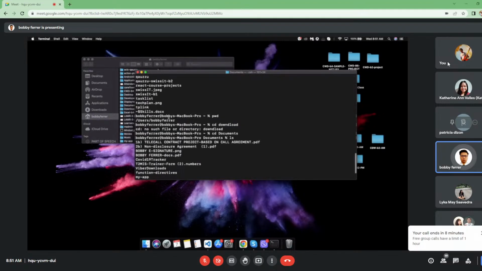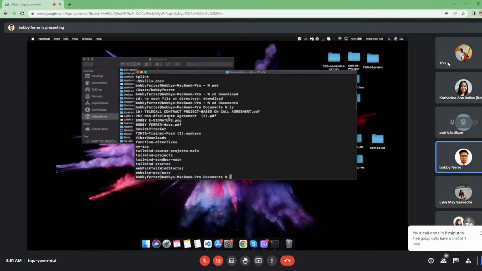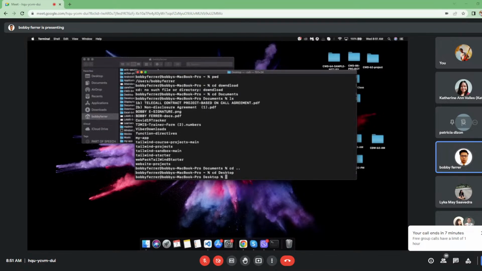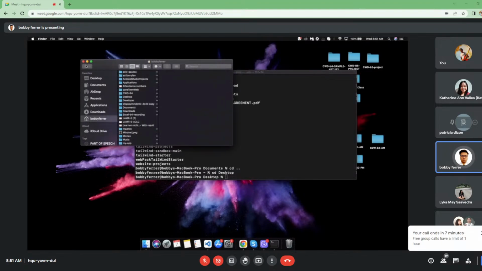Alright, so if you wanted to create a directory or you wanted to cd. Alright, so kung napansin niyo, bumalik ako dun sa MacBook Pro. So I can go for, let's say, cd desktop. So guys, I'm going to teach you the easiest way. I just wanted to share with you yung mga command.